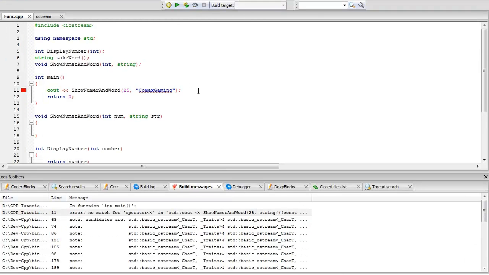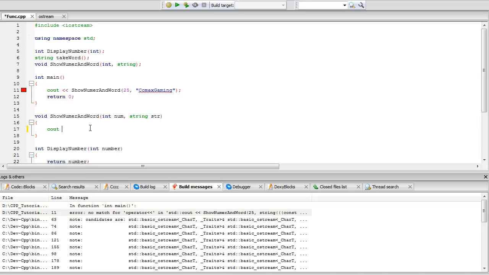The reason why we get all these errors is because we are trying to show or display something that doesn't exist. Why? Well, because we are trying to cout to the console something that returns nothing, because that's what void means, at least in programming. It means return nothing. So this function is going to have no value whatsoever. That means that if we actually want to show something in this function, we must do it inside of it.